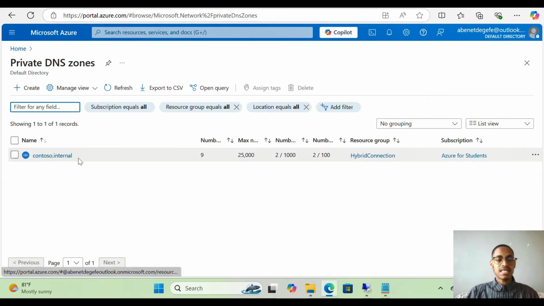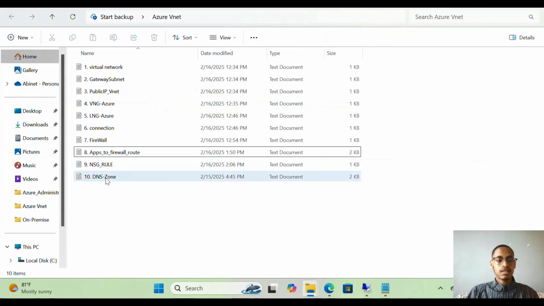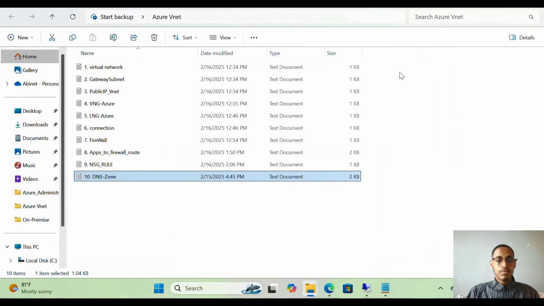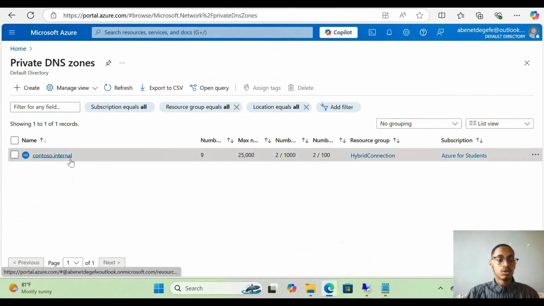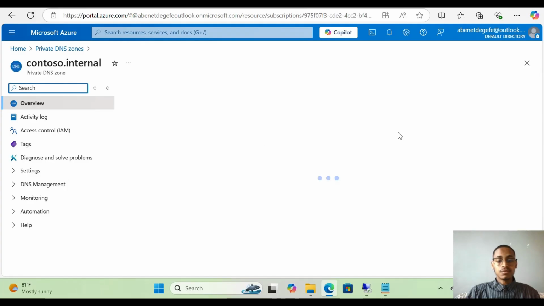Here, contoso.internal. This is the domain name I used to check the pinging of the virtual machine on the on-premise side. This is the bash scripting command to create the DNS and to add a record set on the DNS. This is the bash scripting I used to create this resource here, contoso.internal. So we are able to resolve names now.